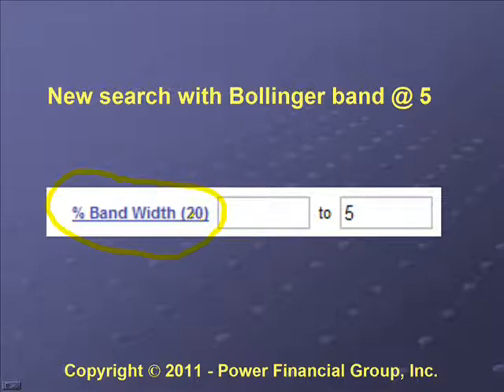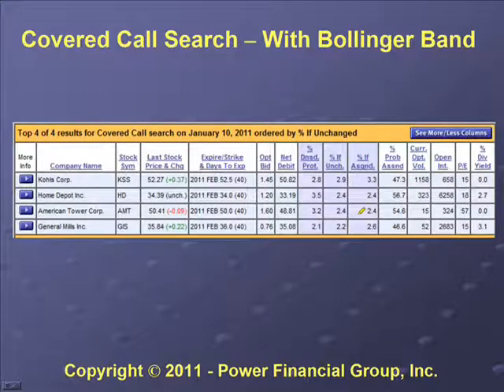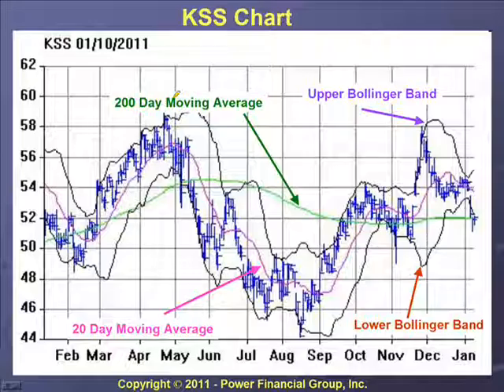We're looking for positions near the lower Bollinger Band. For this demonstration we used a Bollinger parameter of 5, but a typical starting parameter might be in the 20 or 30 range, backing off until we find something. With the 5 parameter applied, we now have far fewer positions in our search — those four stocks, Kohl's, Home Depot, American Tower, and Dillard's, were near the lower Bollinger Band on that day. We particularly want to look at Kohl's, which is the position we picked for Titanium.